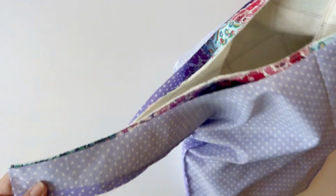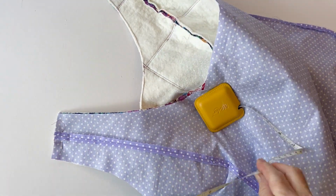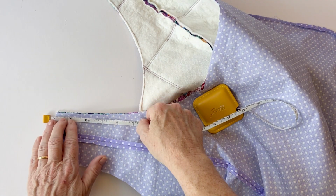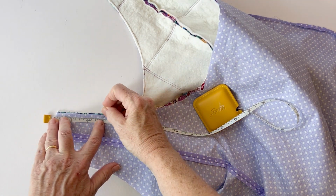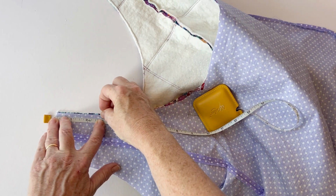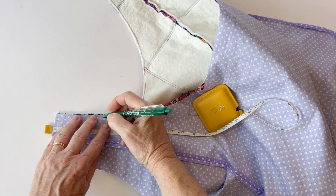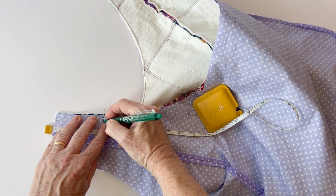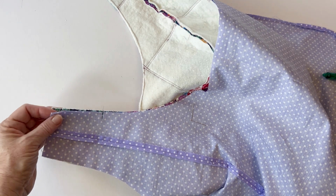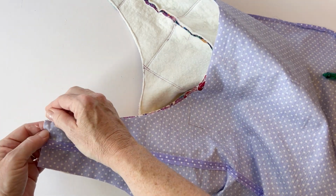Once you've pinned them together at the top, on the left-hand side, on the bag front, measure 3 inches down from that top corner, just like this. Pop a pin in there. You can use a pin, but I mark it with an erasable pen just because it stays. Mark it on the lining side, 3 inches down from the top, because this is a gap that we're going to leave unstitched for turning it out later, for joining the tops of the handles. So that mark is important.